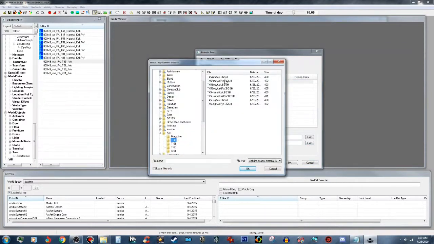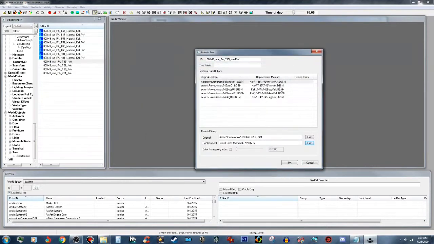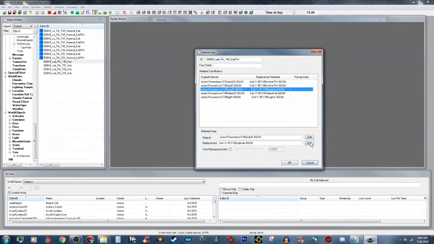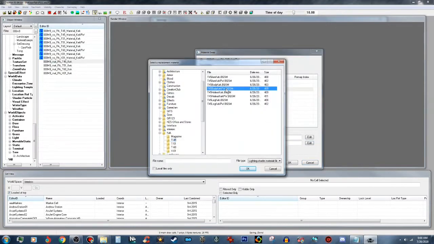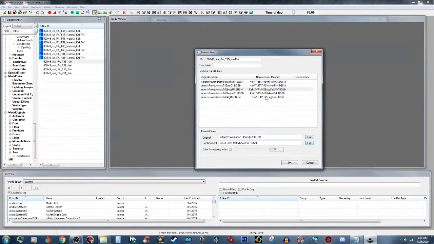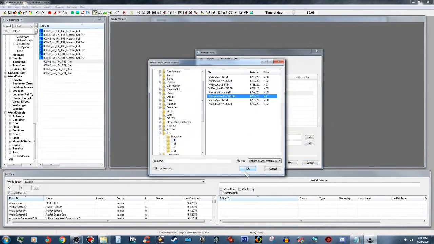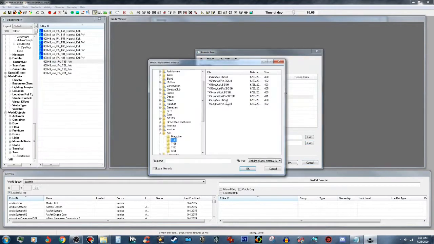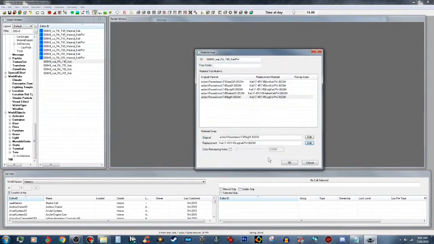and then, since this is like this, I'm going to go ahead and just change the material for each one to the post-war like this here. And there's that right there.